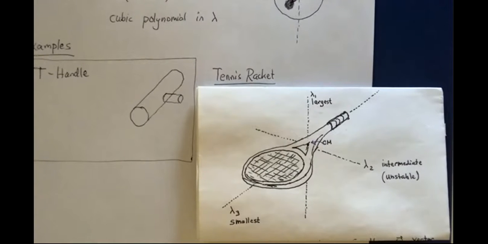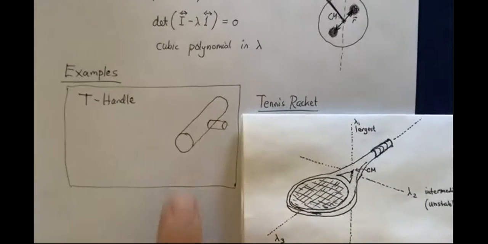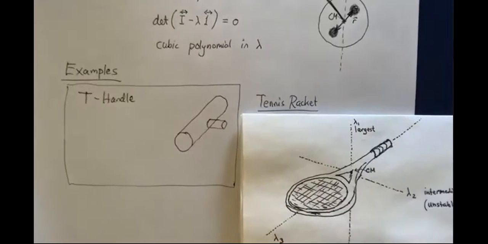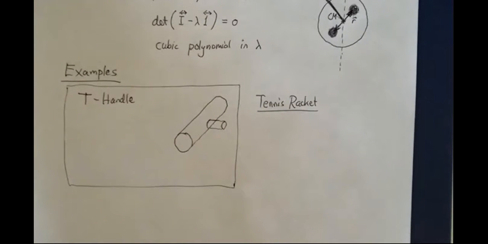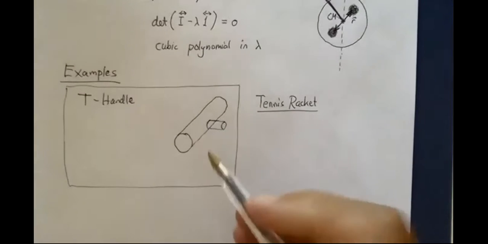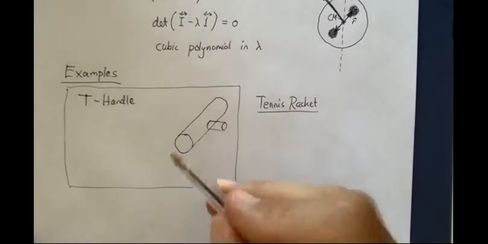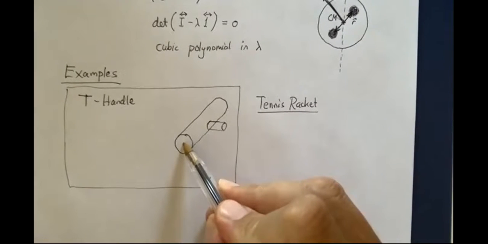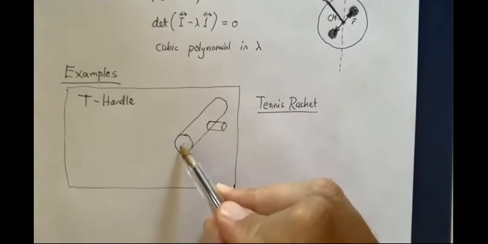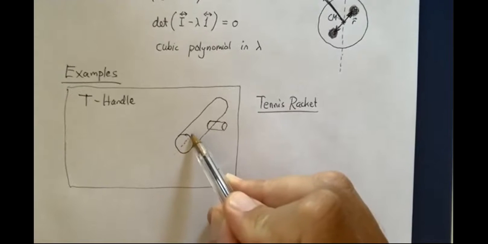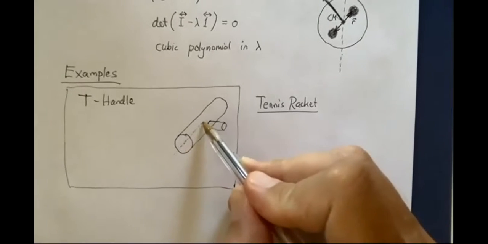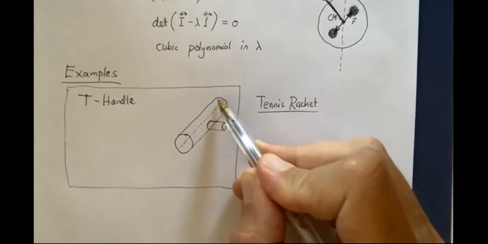So the T-handle, let's just make a connection with this one. It'll be a similar discussion, but then we'll understand what's going on in the video. Okay, so the center of mass, well, let's do a very careful construction. First, let's diagram the axis of symmetry of this main cylinder. Okay, now let's be very clear here. This is the axis of symmetry of the handle portion, but not the entire object.